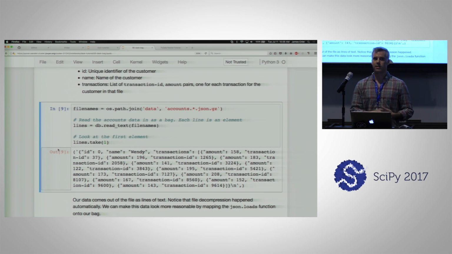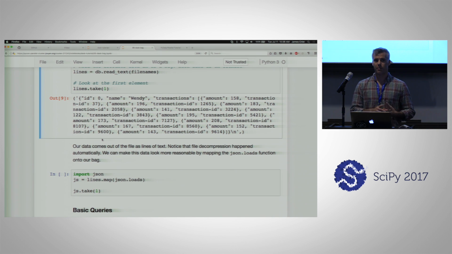In this case, we didn't tell Dask bag anything about the data, so what it returned was just the first line from the file. You can see this is a string, and there's still the newline at the end. So we have the ID for this customer, the customer's name, and then the transactions key, which is a list of, again, JSON objects with amount and a transaction ID.